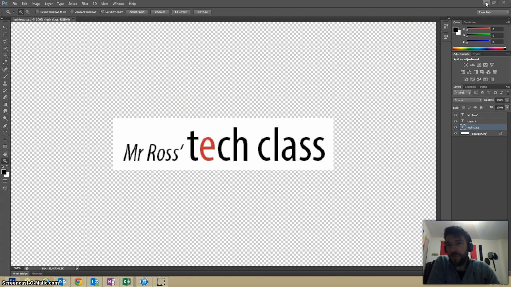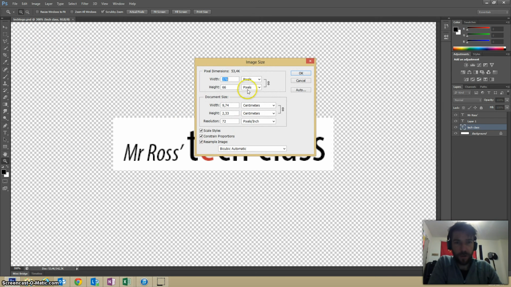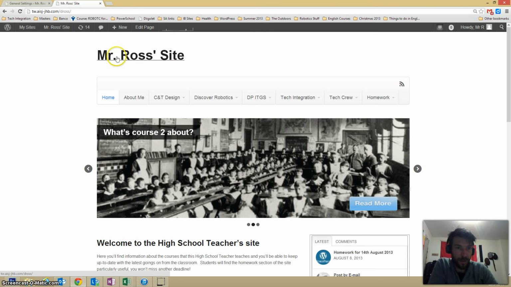But really, any way you get a picture ready, you get it ready any way you like. The important thing really is to get the size right if you're going to go down here. So remember, like 276 pixels in width, 66 in height. That's what you should be looking at, more or less. You could be wider, but the height is pretty critical. So I want to put that picture that I've made up here now.